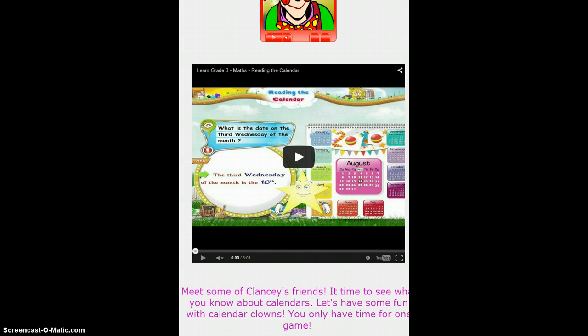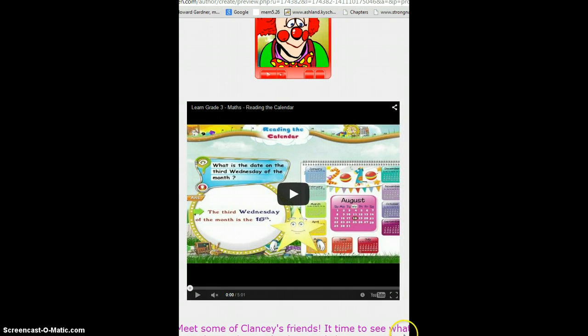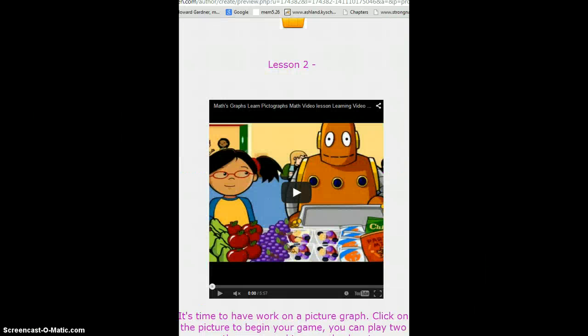So in lesson 1, we will be actually revisiting calendars. During this time, you'll have the opportunity to remember what you did and watch a video about reading a calendar. You'll then have some time to go ahead and play a fun interactive game. One of the things that you'll find consistent in this web quest is your opportunity to engage in your tasks through fun interactive websites that you can really get to know some of the stuff with whilst you're having some fun.